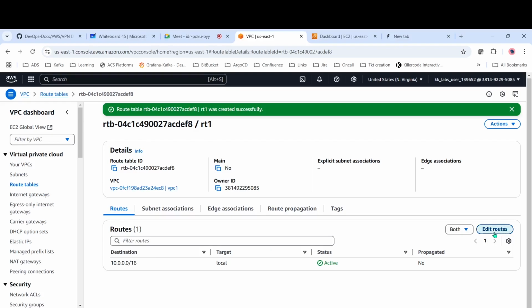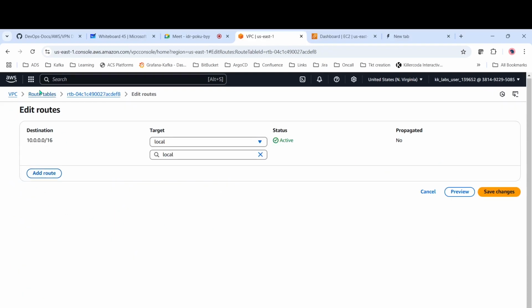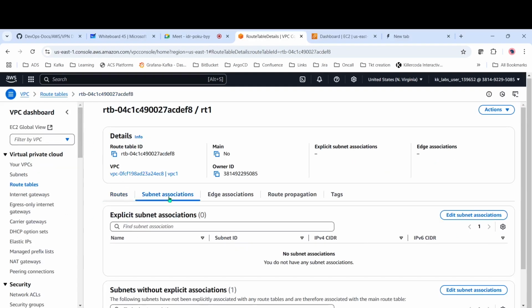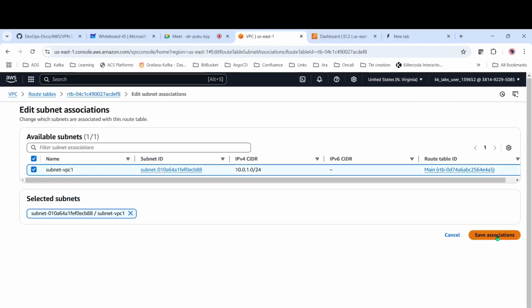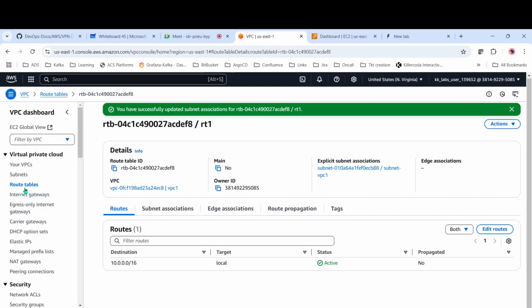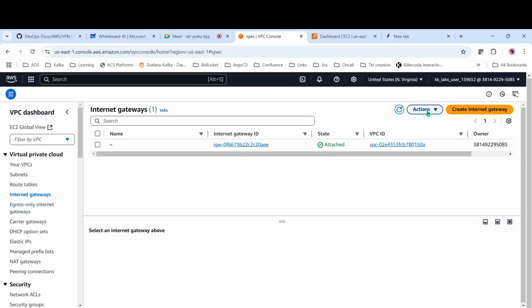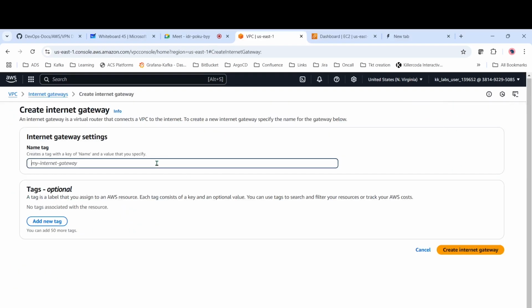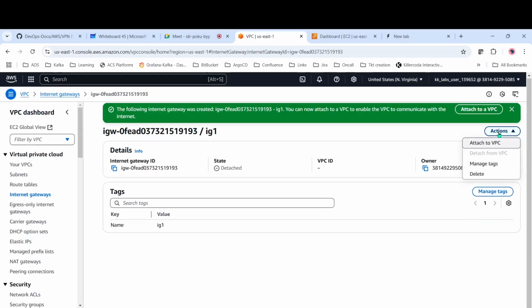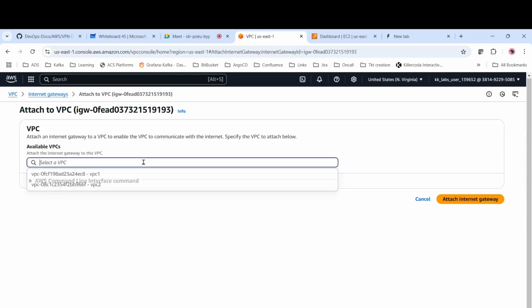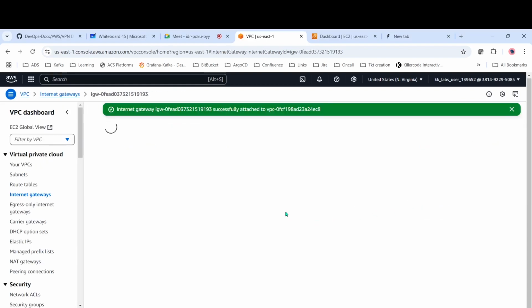Subnet association, we have one subnet, right? Edit, add this one, save. Similarly, we have to create an internet gateway as well. Create internet gateway IG1, and then attach it to VPC1.